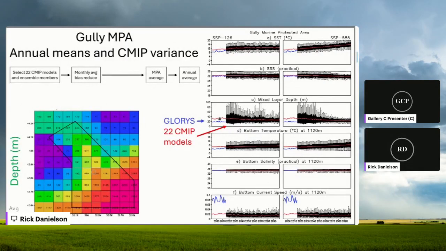And you can see that there's also this difference between the GLORYS mean and the mean for the 22 models. And so we want to try and address that a little bit.